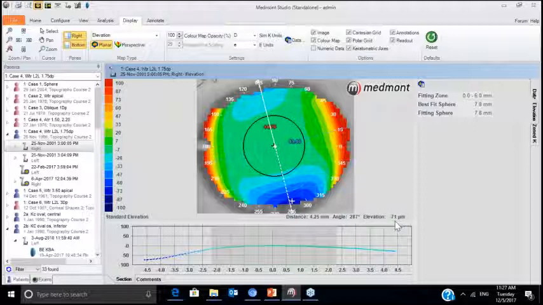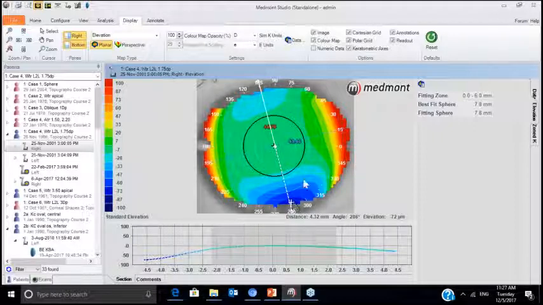Now, this patient just removed a soft lens, and maybe it was a silicone hydrogel lens with a high modulus. Is that lens molding the eye? Well, the axial map is not very sensitive to a finite point of curvature change. So this is where you might switch to a tangential map.